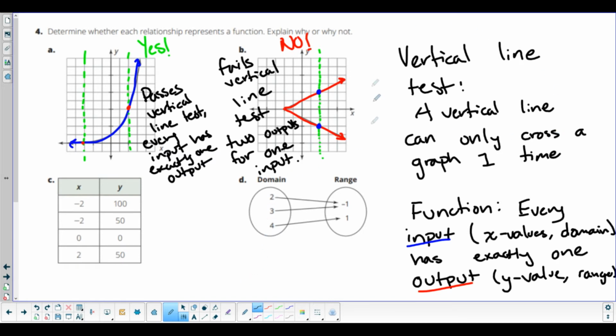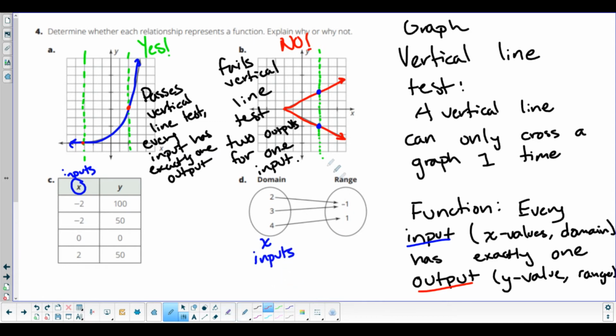Cool. So for graphs, the vertical line test, super helpful. Okay. Now for these two, the mapping, sort of ovals and the table, it's not as helpful, right? We can't draw vertical lines here. We have nothing graphed and plotted. So instead, we just have to use some of our logic and figure out inputs to outputs, okay? So remember, inputs, that's what we're scanning for x. So x is going to be our inputs, and domain in this case is going to be our x, which is also our inputs.